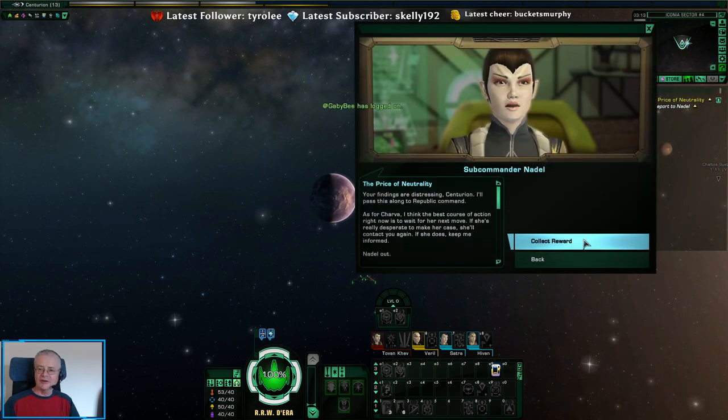Your findings are distressing. I'll pass this along to Republic Command. As for Charva, I think the best course of action right now is to wait for her next move. If she's really desperate to make her case, she'll contact you again. If she does, keep me informed. Nadel out.